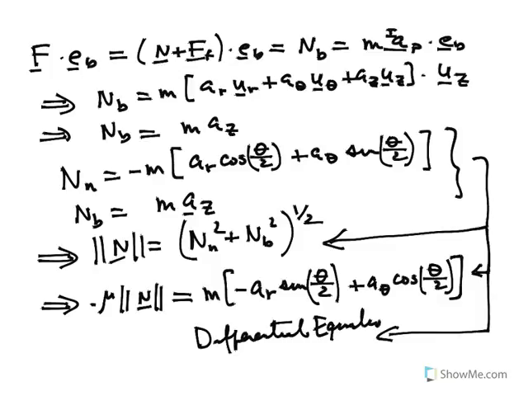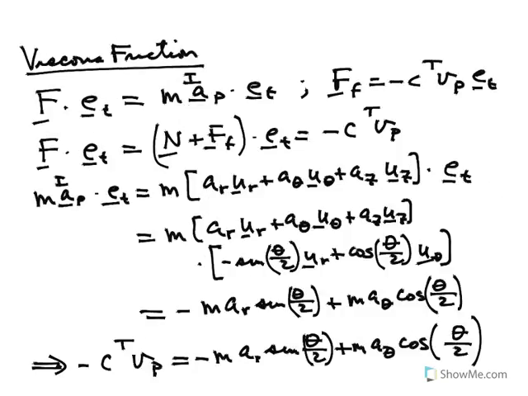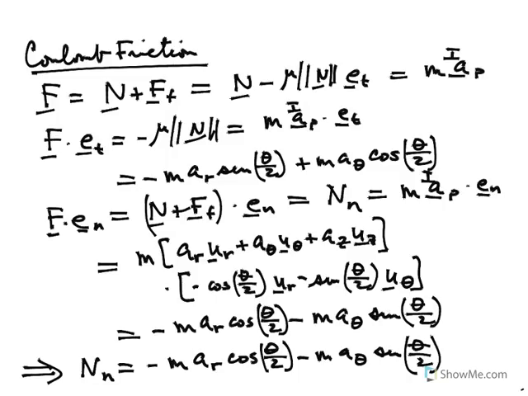So, of course, that's what happens in the case of Coulomb friction. In the case of viscous friction, I should have labeled it before, but this is the differential equation. And I didn't need to know anything about the normal force in order to be able to do the problem in the case of viscous friction. So we've just done this whole problem now using both Coulomb friction and viscous friction.